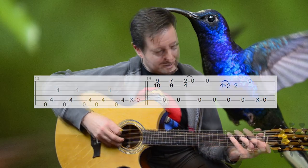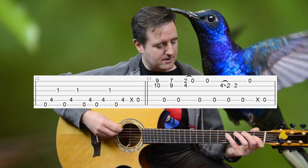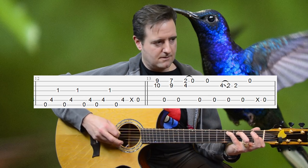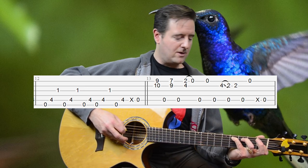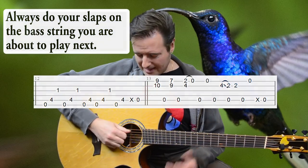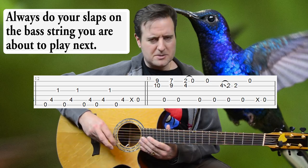Let's look at measure 12 — how do we get out of this? On an upstroke on that A4, I slide the pinky up, and as I'm doing that I'm stowing the pick between the second and third fingers. I do that because it leaves my thumb and first finger to do most of the picking. Then we do a slap on the open A and sound the open A. You can just practice that.